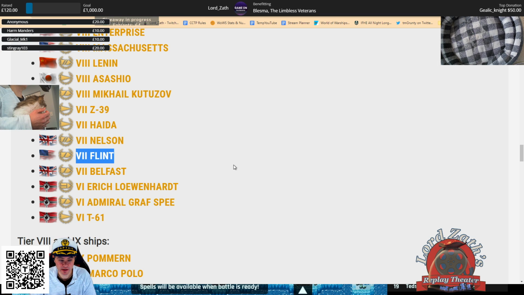Yes, so at a 200% first win bonus, the Flint... Yeah, the Flint is one of my go-to ships at 200% first win for Narai for farming free XP and Commander XP. The second thing about it is if you've got 3 clan battle tokens or 3 ranked tokens, then you can unlock a permanent camouflage for the Flint that gives you 100% to regular XP, 100% to Commander XP, and 100% to free XP bonuses.